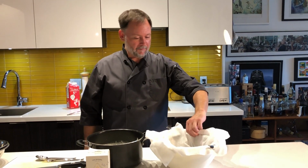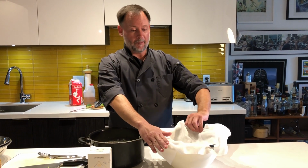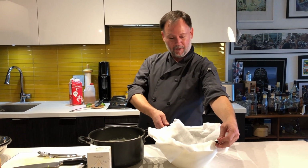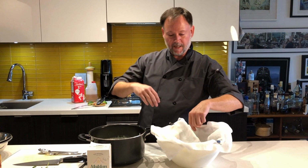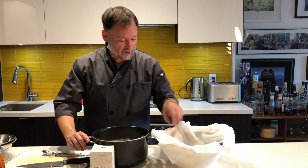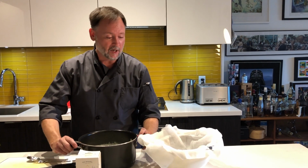All right. So we're 10 minutes into the future here. I've got some 100% cheesecloth. I've got a fine mesh strainer directly underneath, and I kind of got it clipped with these little clips here just so it'll all stay in place. We've got our cheese curds ready to go, and we're just going to slowly pour this through the cheesecloth.